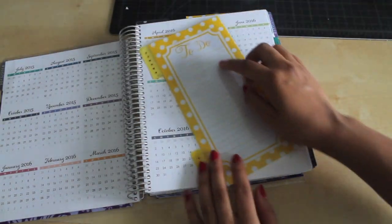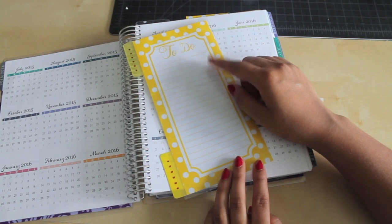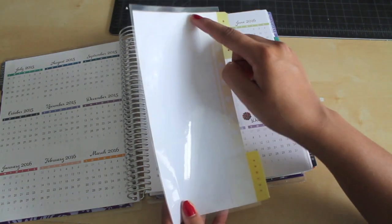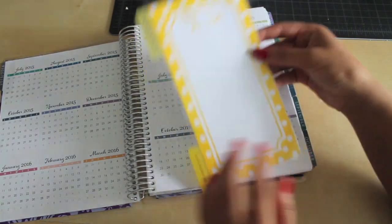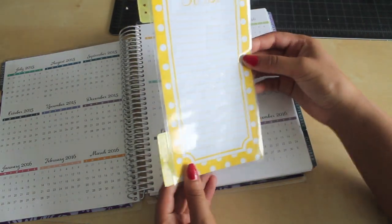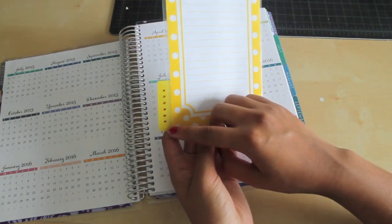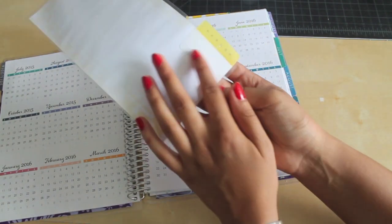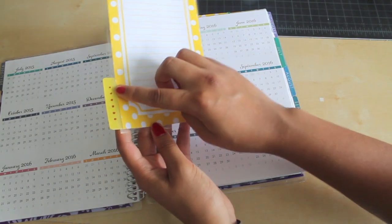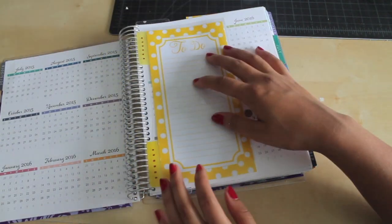And I found this great to-do paper. It was like a note paper, but it's not sticky notes. It was just a notepad. Found it at Michael's. It was only like $1.50. So I ended up laminating it and cutting it out. And then I added little divider tabs to the side. I put it on the back first and then covered it in tape on the front. So I'm just going to hole punch that and put that in there.